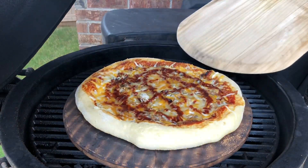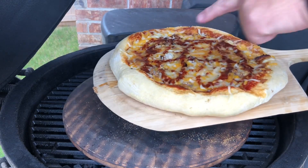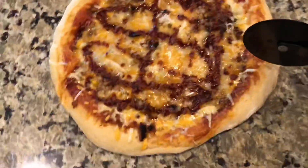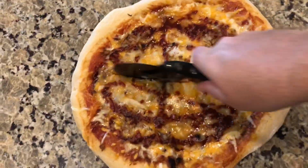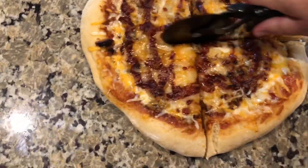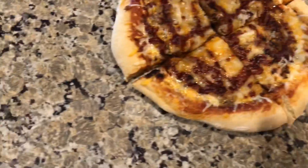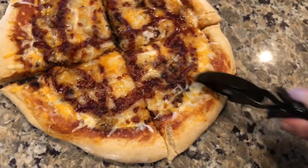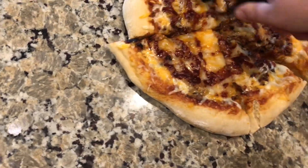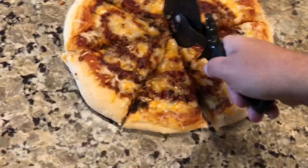Alright, let's open it up — she's ready to come off the grill guys! Go ahead and slide the peel up under there just like so. Look at that, so much sauce on there — it's jiggling a little bit, it looks so good. Let's get inside and cut in. My daughter really wants this pizza! That's a crunchy pizza — that's what that bread flour will do. If you want a real crunchy crust, use bread flour, guaranteed every time. A real hot pizza stone and bread flour — that's all you need. That signature crunch.